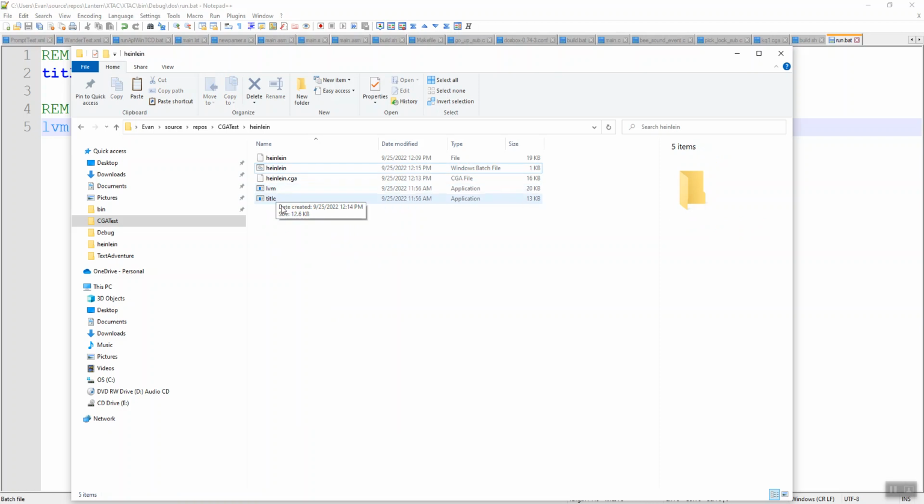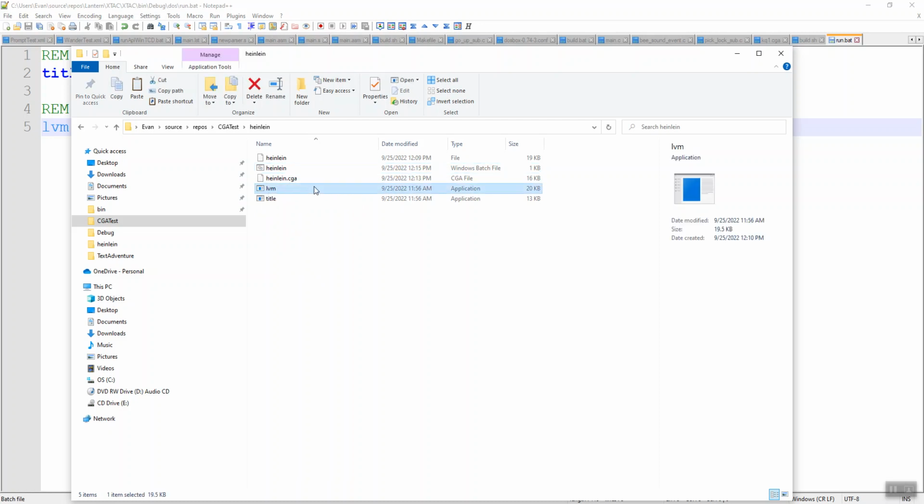So now if you have a lot of games, it's kind of up to you. You can put all your games in one folder and just have one version of Lantern Virtual Machine. Well, I guess where I'm going with this is you probably don't want to have a copy of the Lantern Virtual Machine for every game. You probably want one somewhere, and maybe you put it in the folder with all your games or whatever. But there you go. There's how to make a title screen.